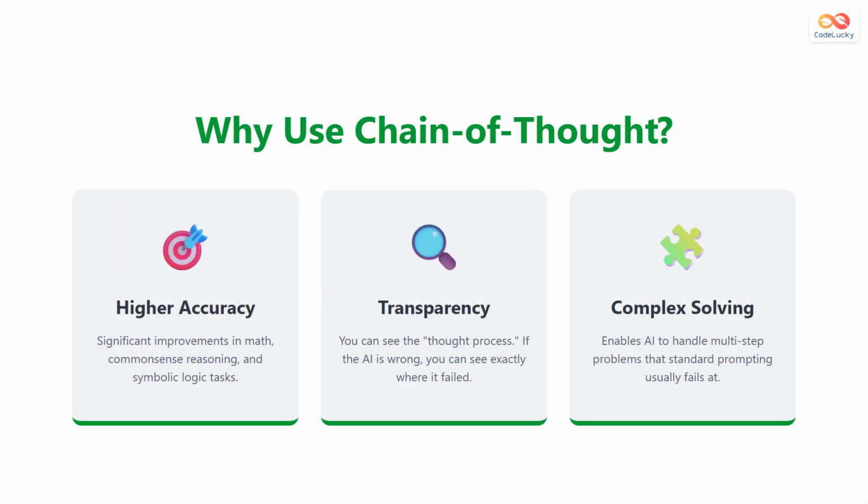Why should you use this? 3 main reasons. First, it drastically improves accuracy on math and logic tasks. Second, it offers transparency. You can read the model's thoughts to see if its logic is sound. And third, it unlocks the ability to solve complex, multi-stage problems that were previously impossible for the model.